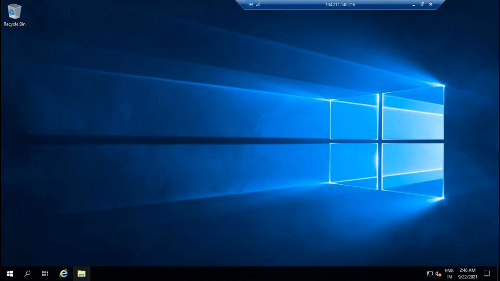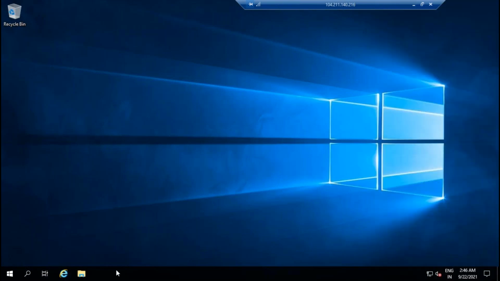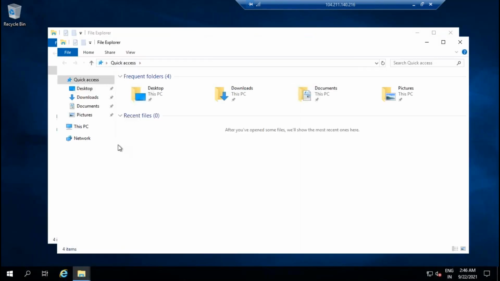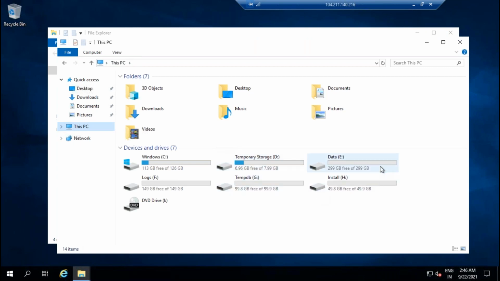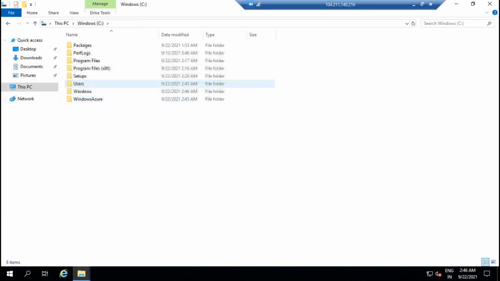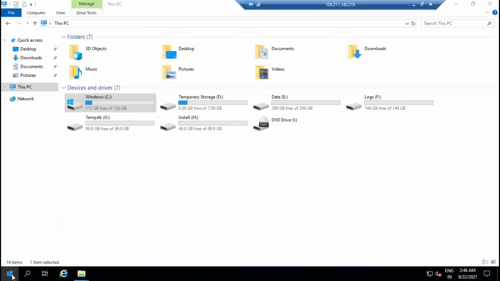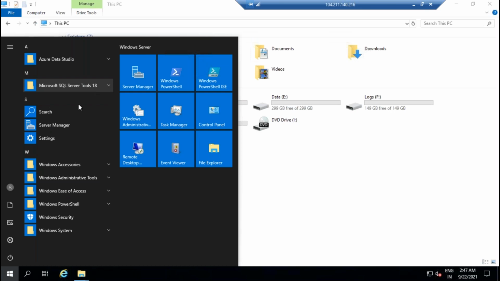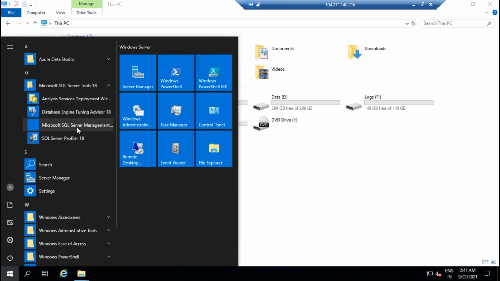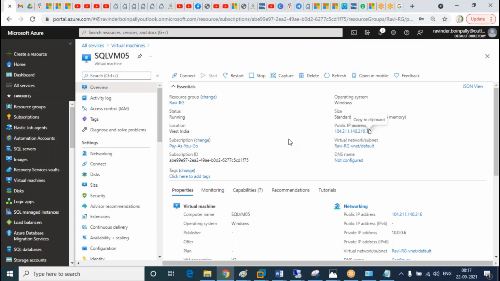Fine. So if you go to the drives, you'll find all the drives. You don't need to do anything on this except install the required version. You get all the drives with all the layout, and you'll get the setups that you loaded, and then install the required setups. You will have SSMS by default, right? Because we installed it before we captured the image. Everything is ready-made. What do you need to do? Only install the required version. That's it. With this, the golden image is finished.